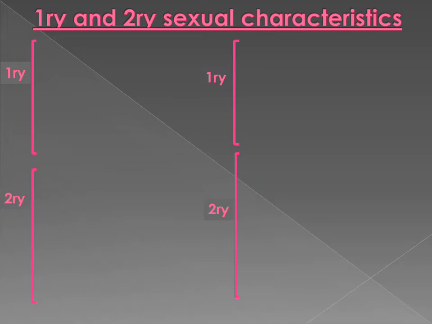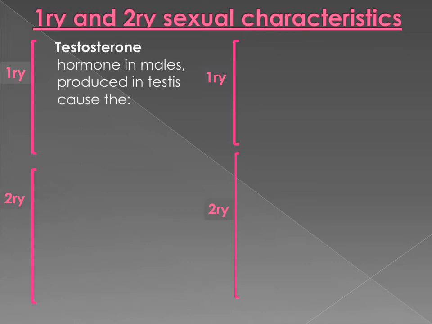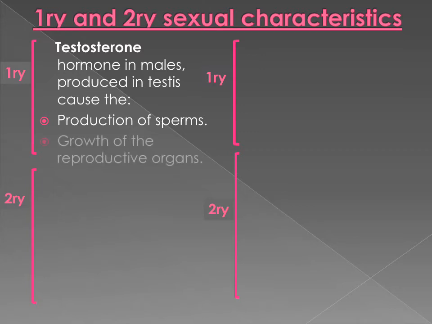So, this is the time when a person goes through changes in the body, so he becomes an adult or she. So, testosterone hormone is produced in males, and this allows the males to have certain changes. First of all, and the most important of all, is the ability to produce sperms. So, this person is now able to have sperms in their body. The growth of reproductive organs is also something that we notice when a person goes through puberty.